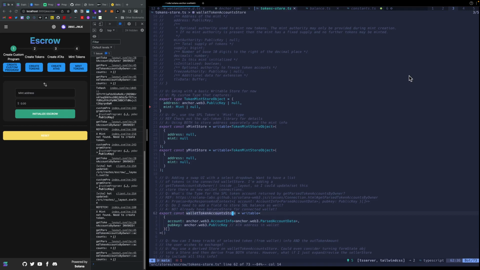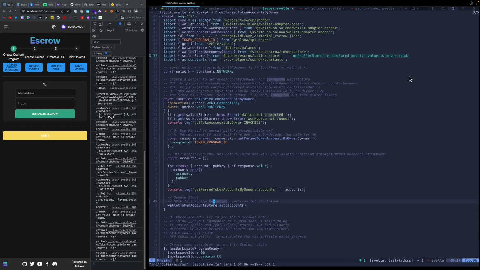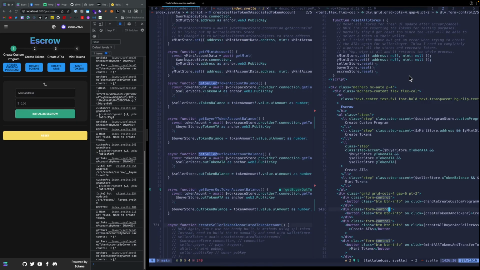So I like this whole get token account. I'm not sure if that's needed, like these whole get account balances, get token account balances. That's a lot of redundant stuff, and really it's just a different token. So I feel like I could, if even needed, I don't even know if I need these.